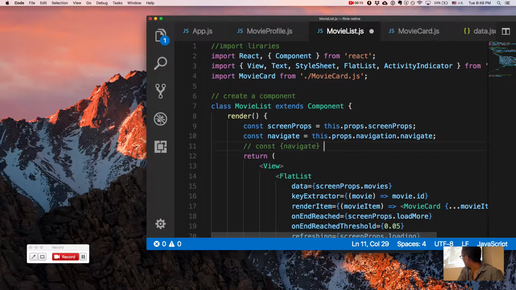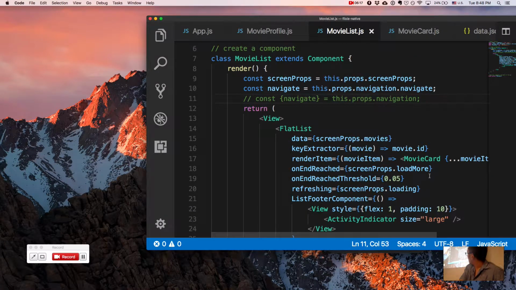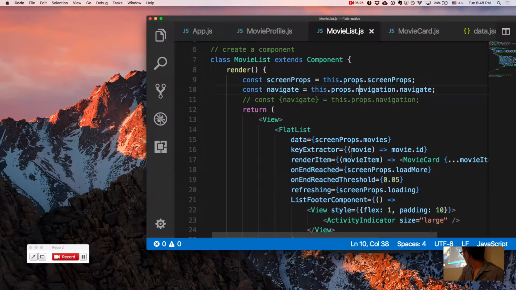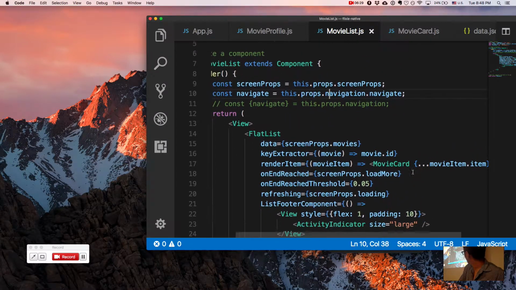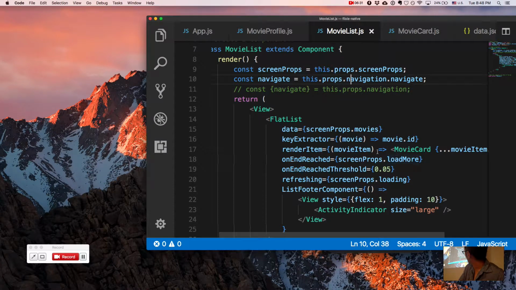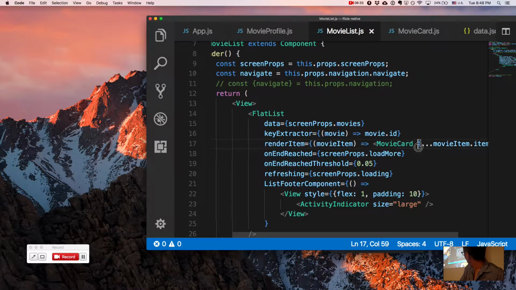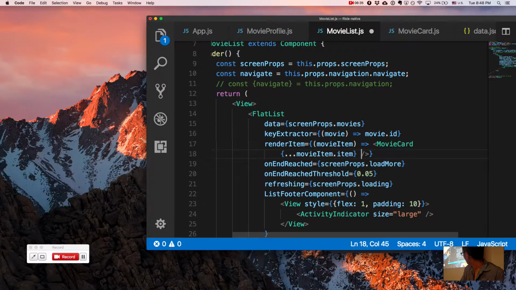It's the same thing. So we get this function from navigation, which is passed through props naturally by the navigator. And then we're going to pass it down into our movie card.